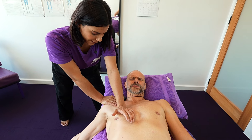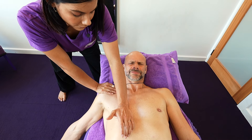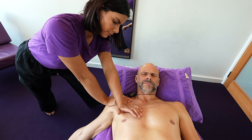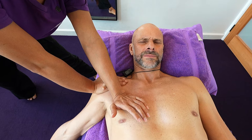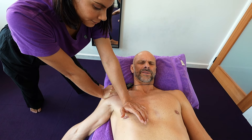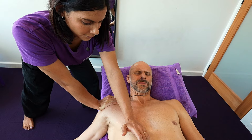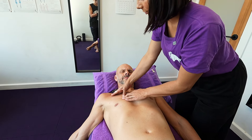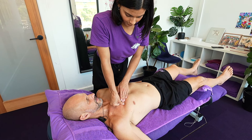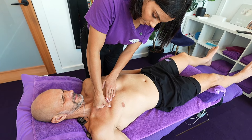There's a nice tendon there — I reckon that must have been a pec minor. So for working on a female, you're going to be a bit more restricted with the areas you can work through. Now we're going through the muscle belly again. There's that tendon again — I'm going to move on over. I can feel something flicking there, so I just want to go through it with my thumb. I'm going to slow down even more — we know this spot needs it.